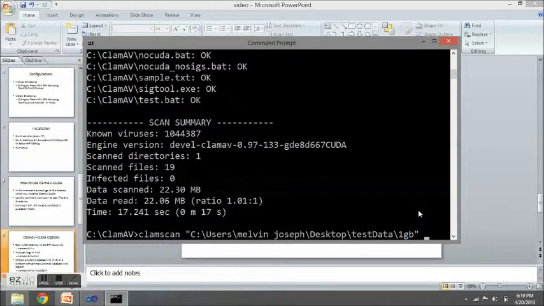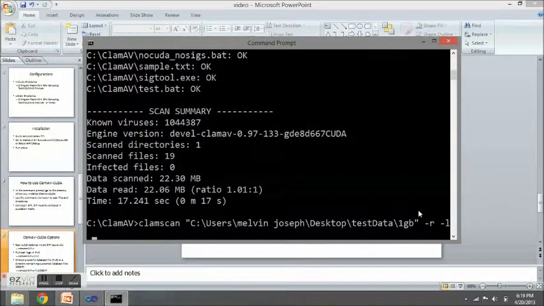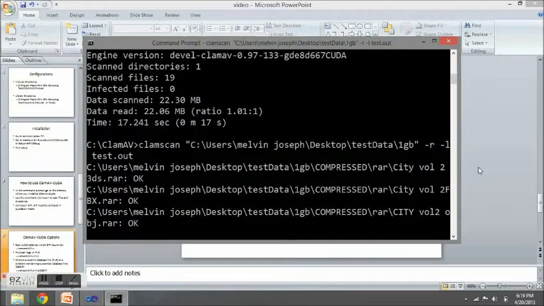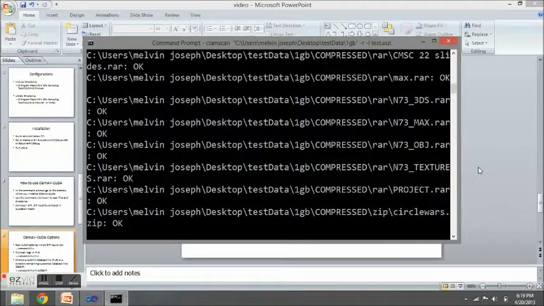In this scan, let us use the -R option to scan the directory recursively and the -L option to save the logs in test.out. Again, this part is where the virus database is being initialized. As we can see in this scan, all the files are clean.